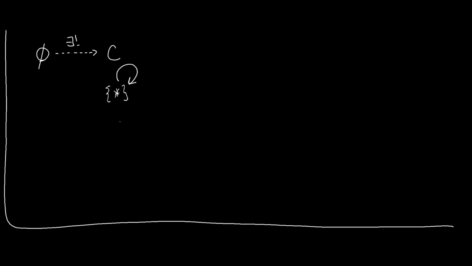However, there is one thing that breaks it. The same is true for the empty set. There is exactly one function from the empty set to itself. It's the empty function. I mean, there must be exactly one. We already said from the empty set to every other set there is exactly one. So in particular, when I take C equals the empty set, I get that there is exactly one function from the empty set to the empty set.